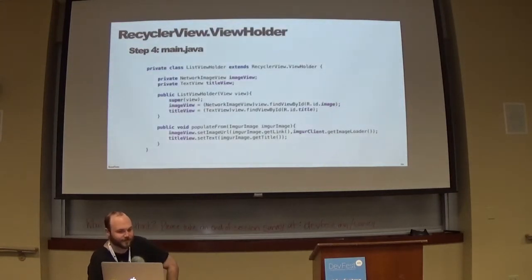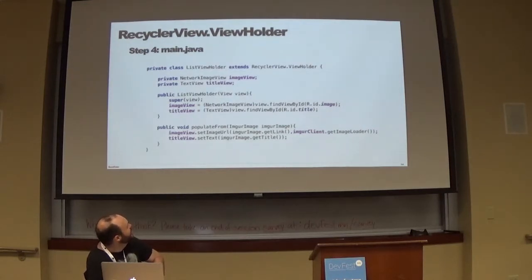we need a view holder. So this is the built-in Android RecyclerView holder, and I like to add this populate from method to it. I don't know why that's not part of the view holder interface itself. It's basically just telling you to extend this, and it doesn't really have anything in it, but it's the place you're supposed to be putting the internal views of the actual cell that this will be holding on to, so you can access it really fast and not have to make calls to get the view every single time you want to do that.